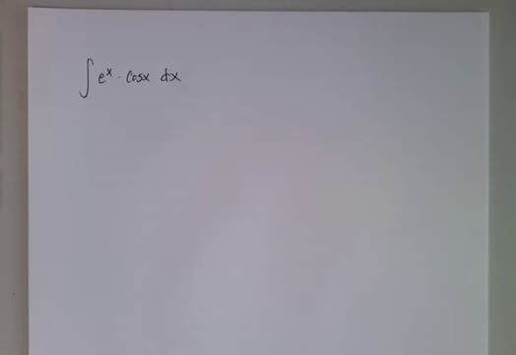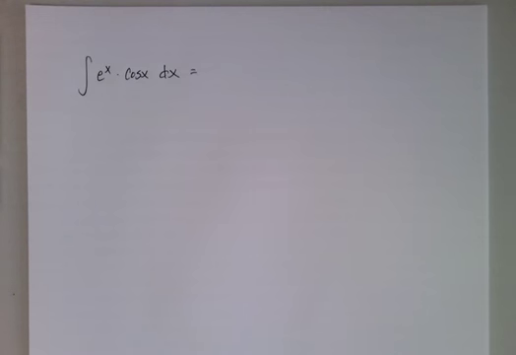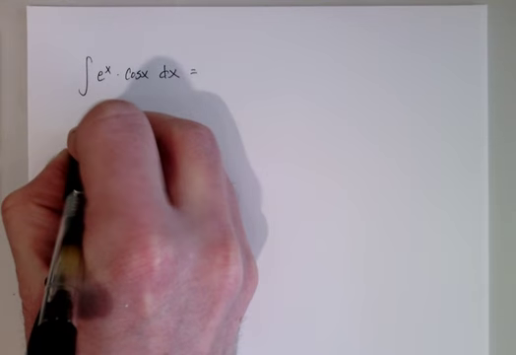Now that winds up being different than the ones we've done previously, because the ones we've done previously always had a component that was a polynomial. And polynomials, when you differentiate them, at least when you differentiate them enough times, they disappear because of the power rule. The power rule brings the degree down by 1 each time you do it. The problem with e to the x and cosine x is that neither of them go away. Well, let's go ahead and see what kind of fun we can have anyway, okay?